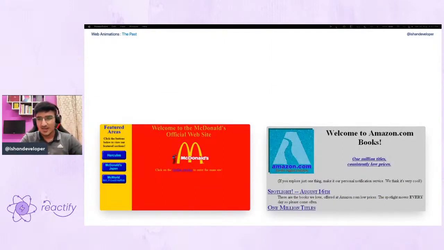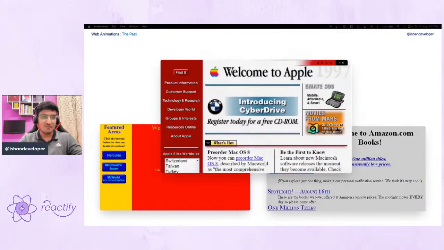And last night I was just wandering through the Wayback Machine, archive.org slash web. It's a cool thing. I was looking at a couple of these big websites, and this is how most of the web pages used to look back then. Look at Amazon. And even this is how Apple's web page used to look back in those days.